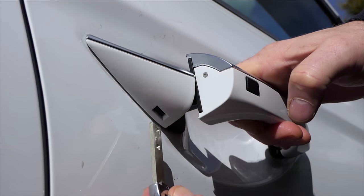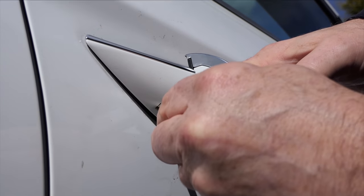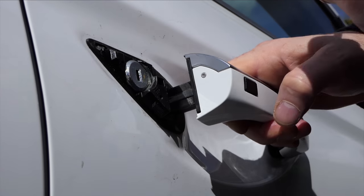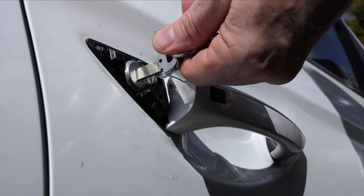So what we have to do is pull the handle, stick the key in — and this is the bit that took me a couple of attempts to get right. Once you put it in, just lift it up and as you can see it just pops right off. It is really, really pretty straightforward to do.